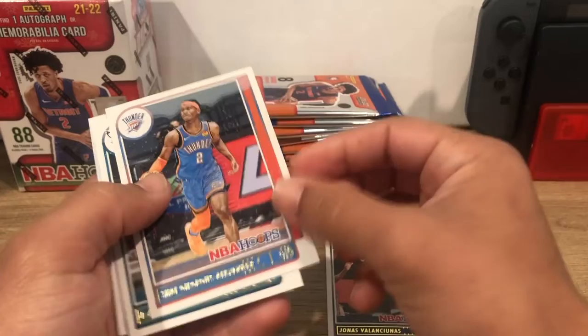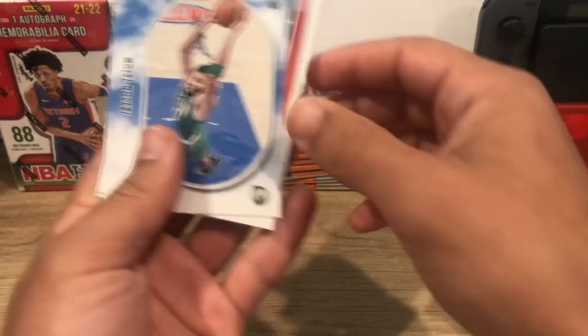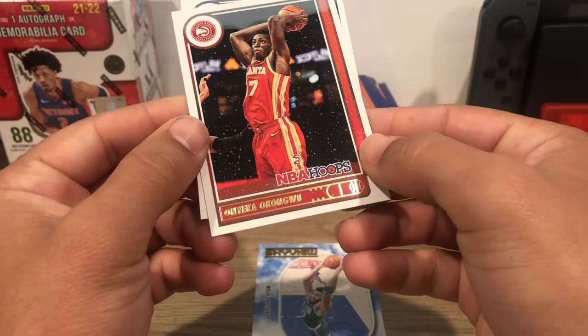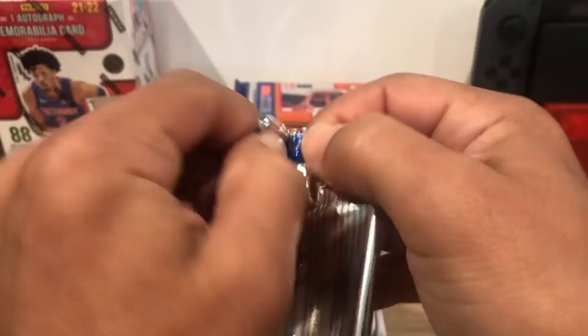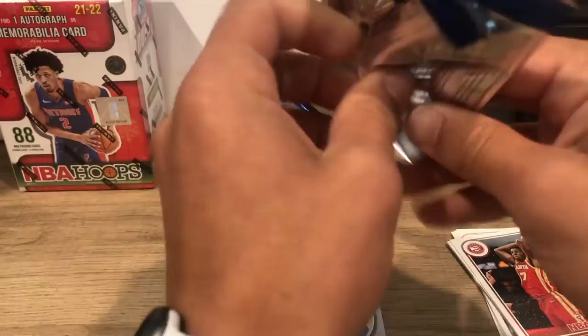SGA. LaMelo. Oh, what is this? A Skyview Jayson Tatum. First time seeing that. Joe Ingles, Dejounte Murray, and Onyeka Okongwu. And we got a Hornet, Terry Rozier. Okay, not bad. I ain't seen no rookies in there. Did we? I don't remember. I guess it's just get what you get out of these packs with them giving you so many cards, they probably just give you whatever. But let's see.